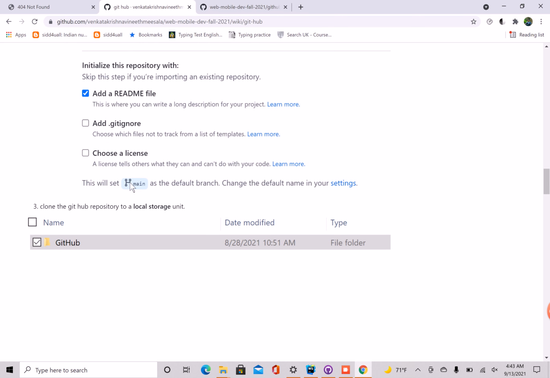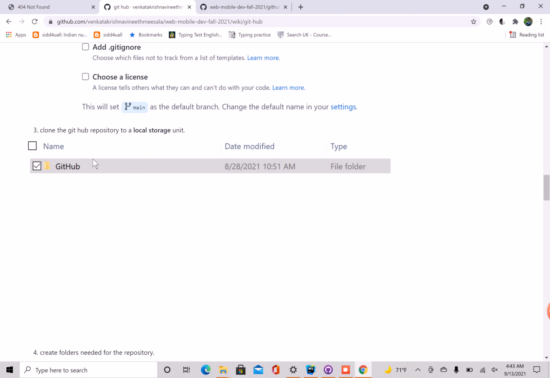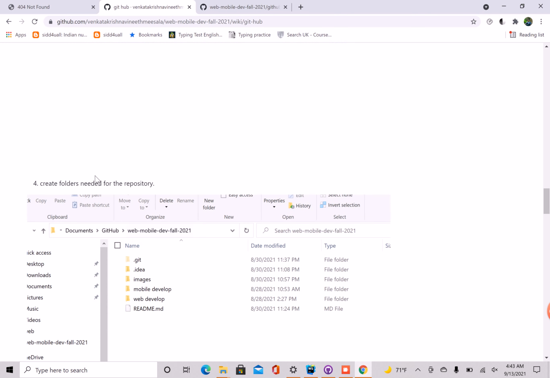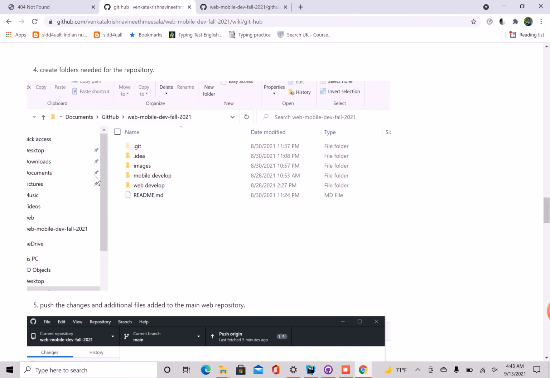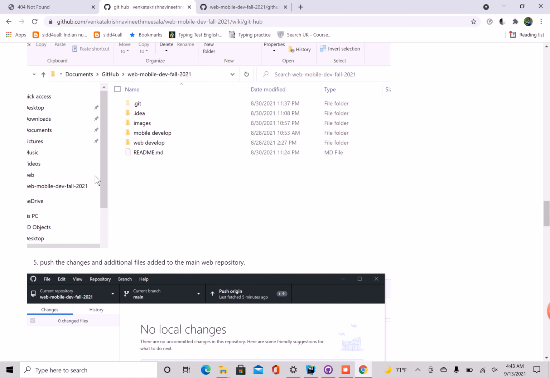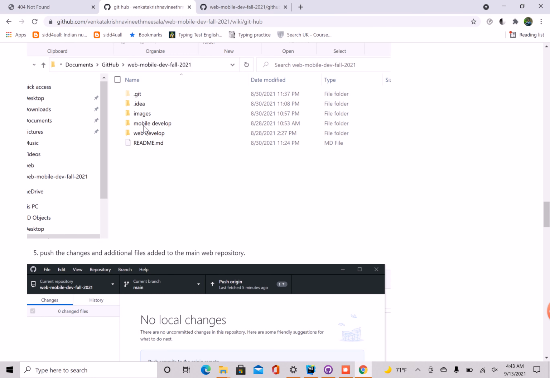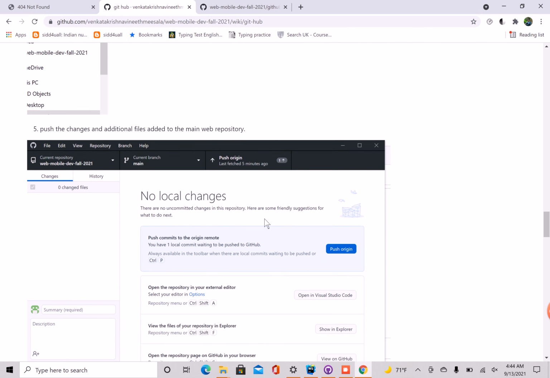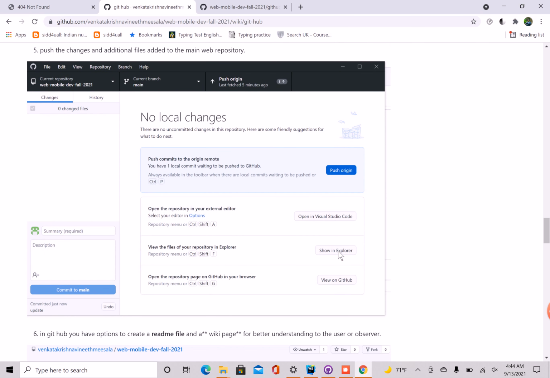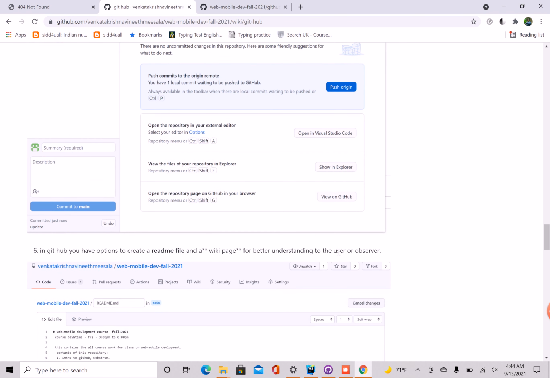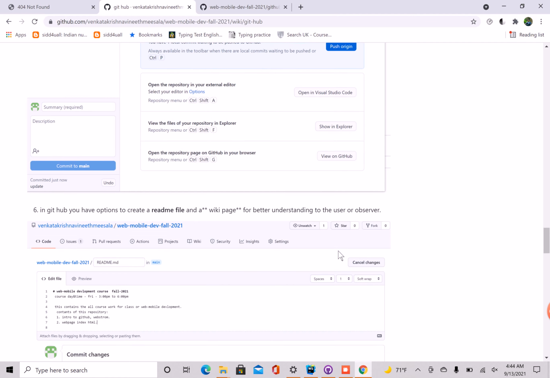And the next step is cloning your GitHub repository to the local storage, so that whatever changes you make in the local storage, you can commit those changes and push them back to the GitHub online. So it's going to be changed in the online code too. It's quite helpful when you're doing stuff like that. I had created some folders in the local storage, and when I pushed them back by using this GitHub app, they just went into the cloud storage of the GitHub account.